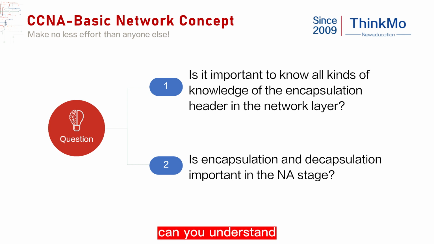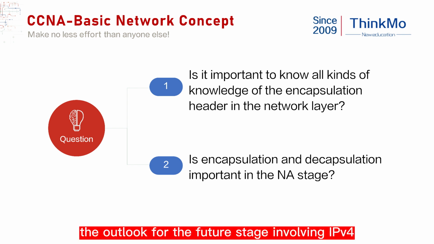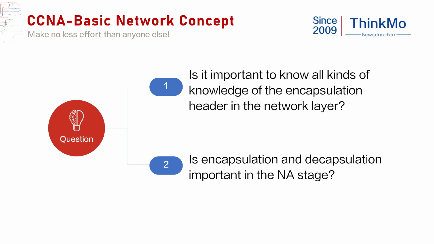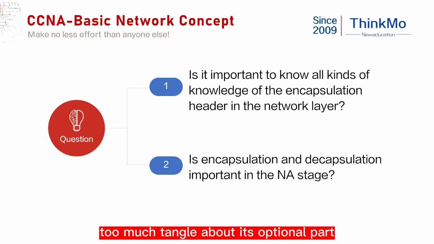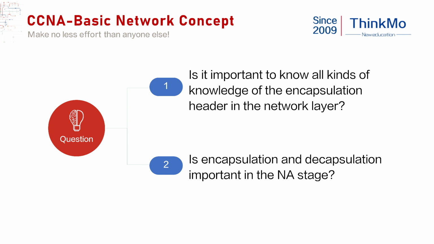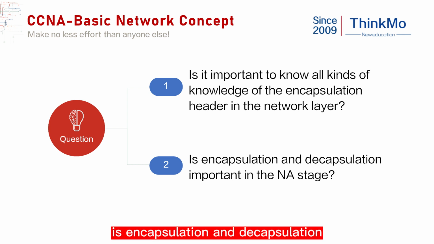Can you understand? And many fields in IPv4 are already obsolete technology. On the basis of the present, the outlook for the future stage involving IPv4, in fact IPv6 can achieve. So now a lot of expanded content needs no IPv4 at all. So you don't have to get too tangled about its optional part. This is what we say. Is encapsulation and decapsulation important in the NA stage?